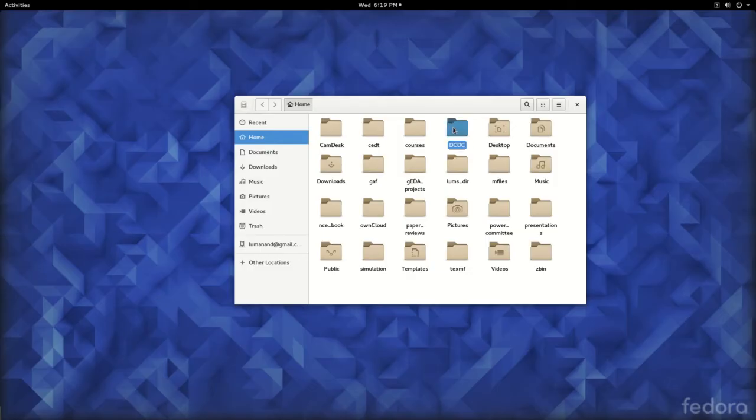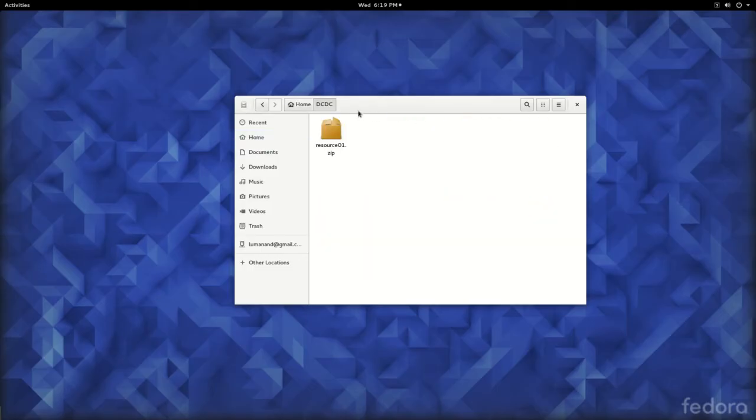Here I have created a DC-DC converter folder, and within that folder I have downloaded this resource01.zip file. This is located in Google Drive, and the link for this is given in the course website.